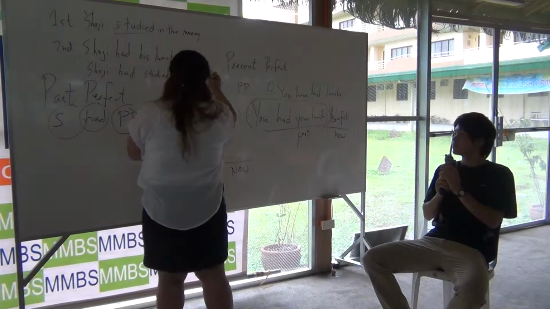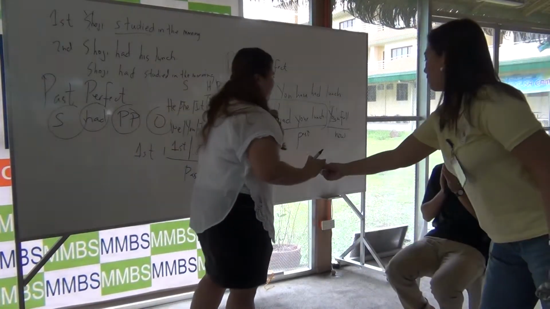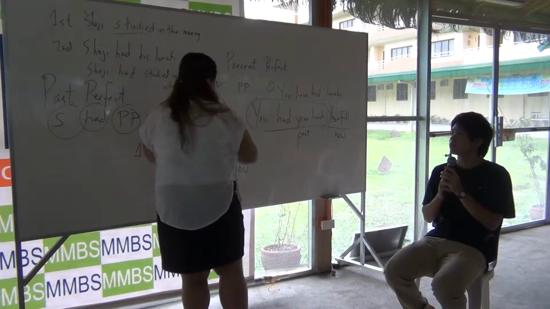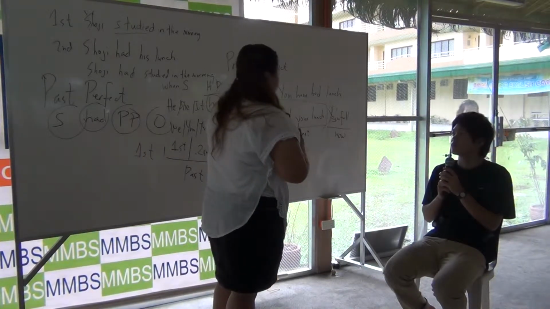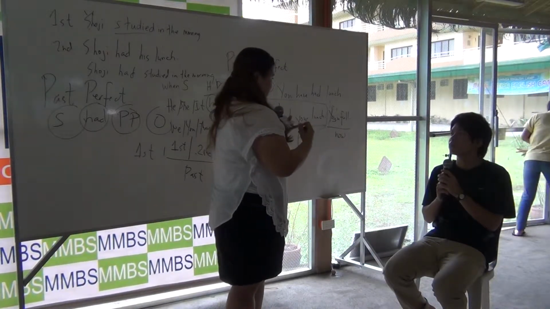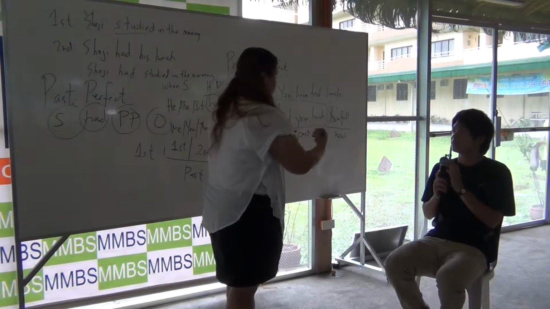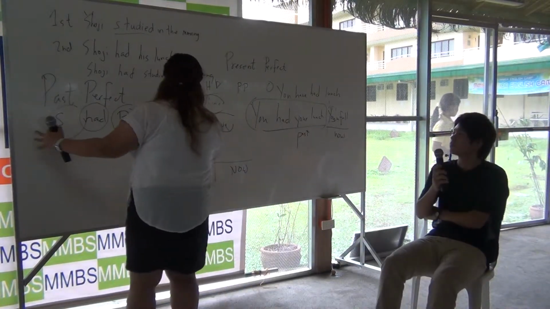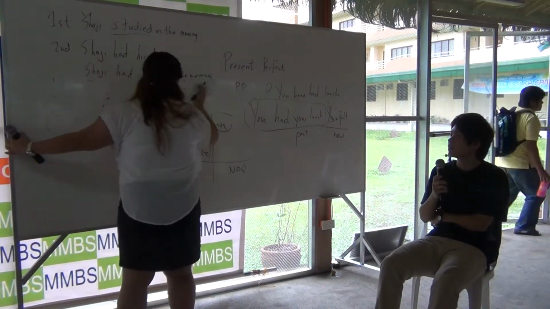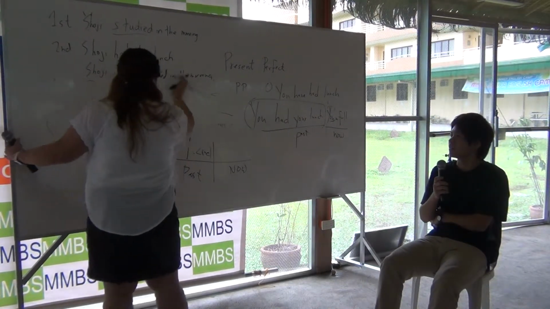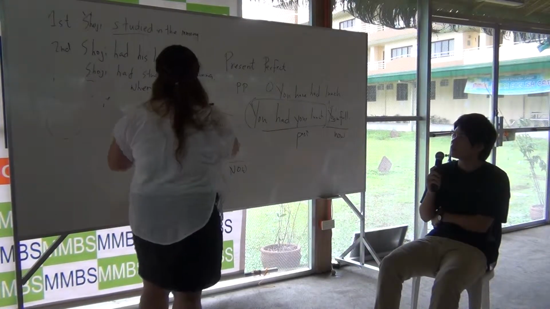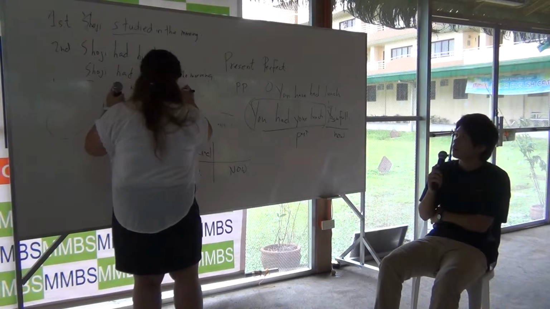Alright? So, Shoji, when we use past perfect, we can use some conjunctions like when, before, and by the time, because we can use this tense to emphasize which action happened first between the two actions in the past. Shoji had studied in the morning. Let's use the conjunction when. Shoji had studied in the morning when he had his lunch.